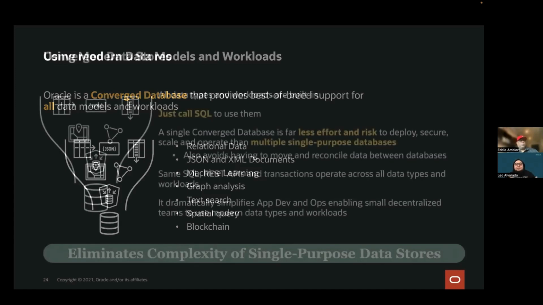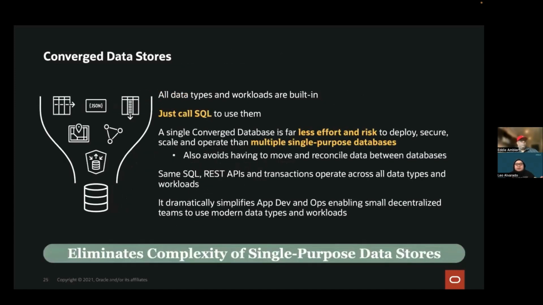And utilizing the converged database also allows developers to take full advantage of the enterprise class performance, scale, reliability, and security of the Oracle database to quickly deliver their applications. And since all these data types and workloads are built into the Oracle converged database, you just need to call SQL to use them.